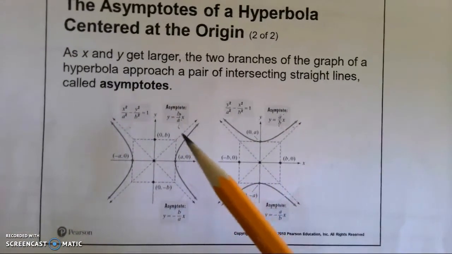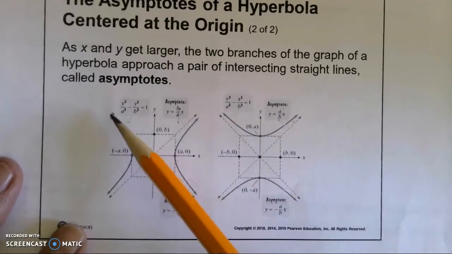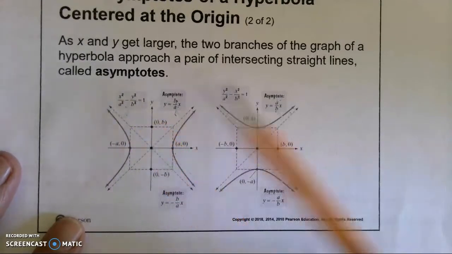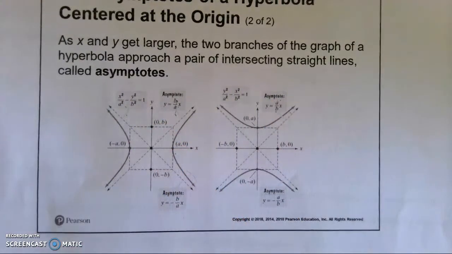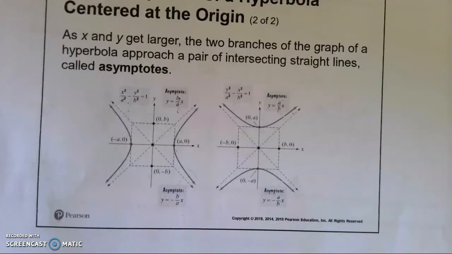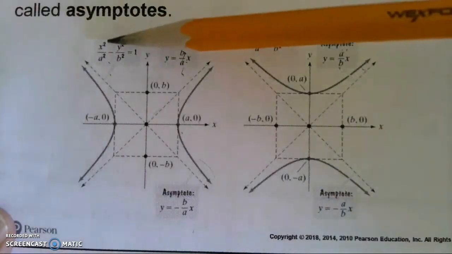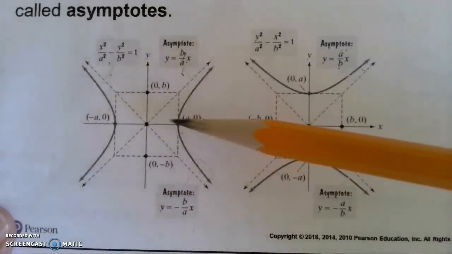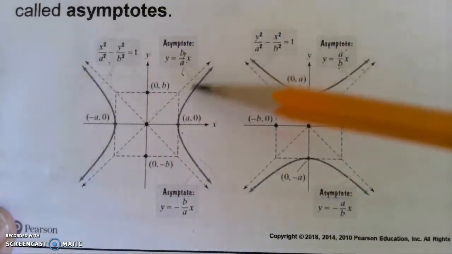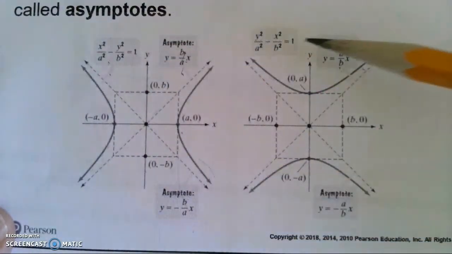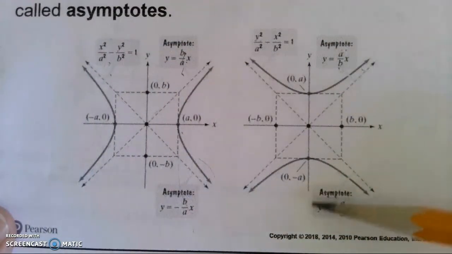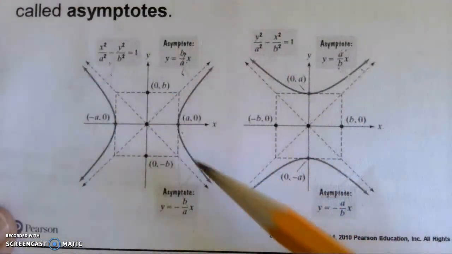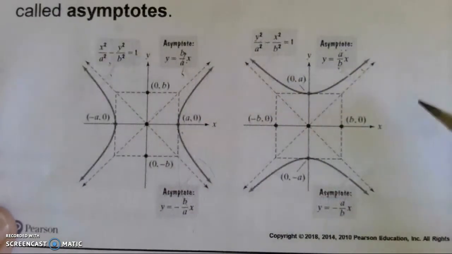So we talked about hyperbolas in the earlier sections, or in the earlier videos. There's the example that looks like this, and then the example that looks like this. I'm going to just pause and zoom in for a little bit here. Okay, so this one starts with the x squared over a squared. So the way you can remember that is your vertices are along the x-axis. There's one here and there's one here. And if it starts with the y squared, they're along the y-axis. Okay, there's two asymptotes. There's these two, or the same thing with the other example.